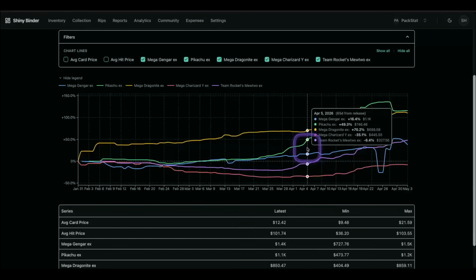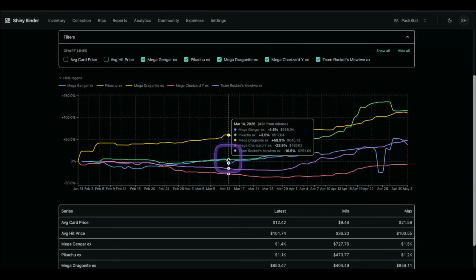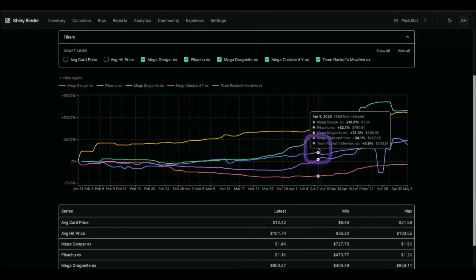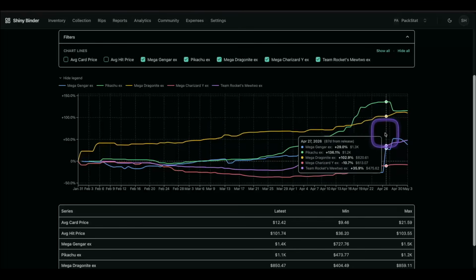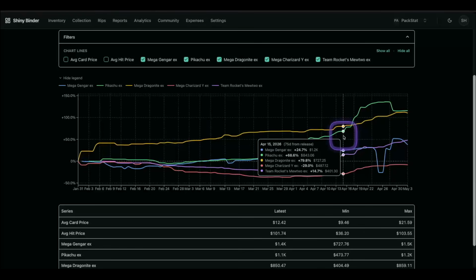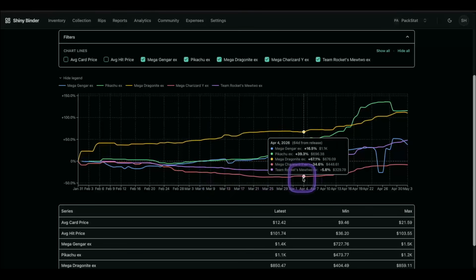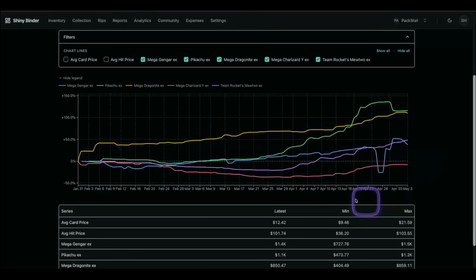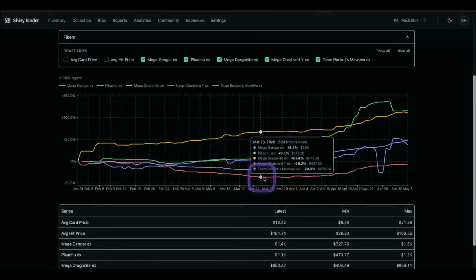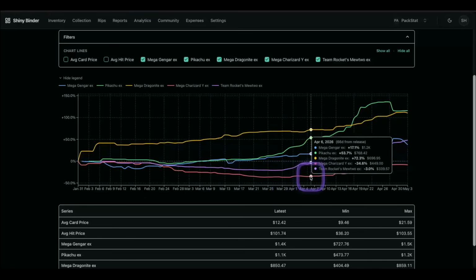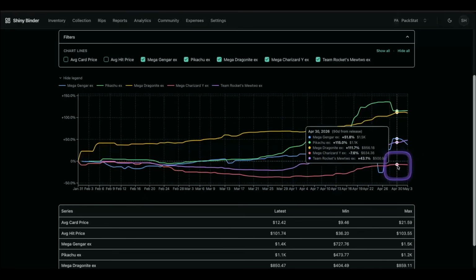It just skyrocketed, essentially. Granted, it took a bit of time, like a few weeks, but it gained much more than Mega Gengar did, particularly in recent days, like in mid-April. We also saw gains with the rest of the SIRs, and they have been pretty steady gains. And again, this is percentage change, but you could see that they were steadily increasing. Mewtwo and Charizard suffered a little bit. They were declining for a time, but then they started gaining from about March 29th and up to today.